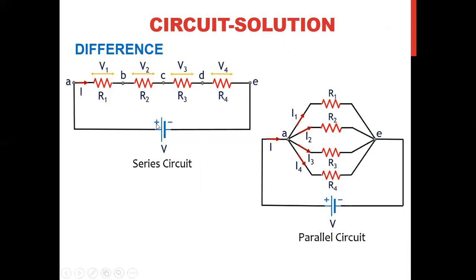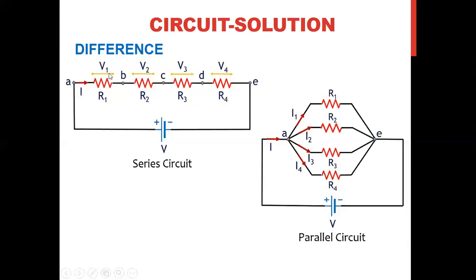So for series, there is only one path from the start to the end of a complete circuit. The voltage source supplies V volts to the circuit and the current is I. The current only follows the path. So since there is only one path, current flow is the same throughout the circuit. Whereas depending on the value of the resistors, the voltage will be divided.